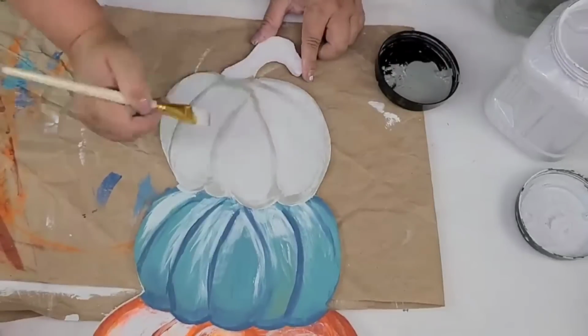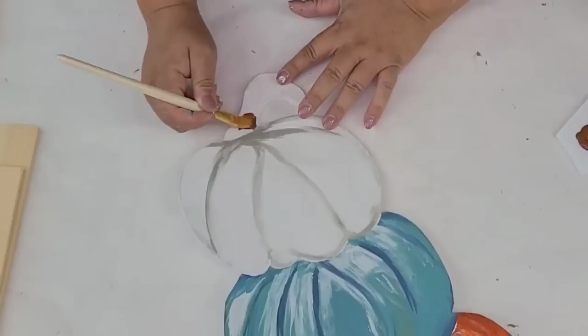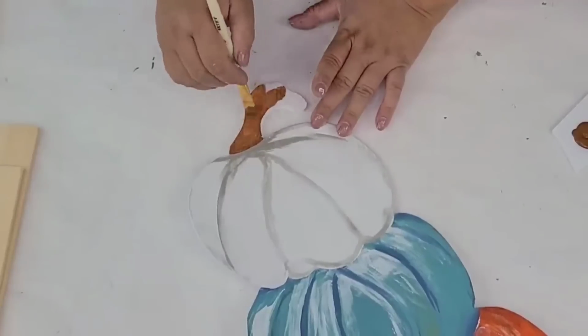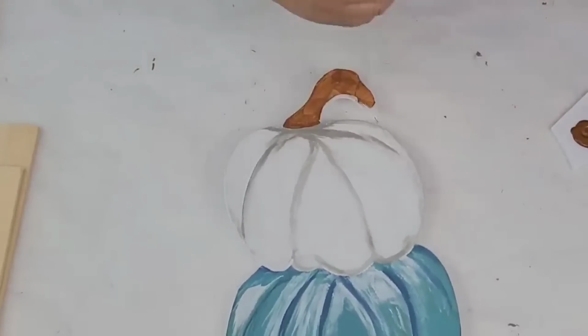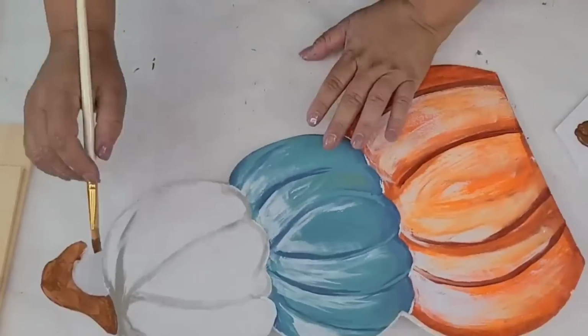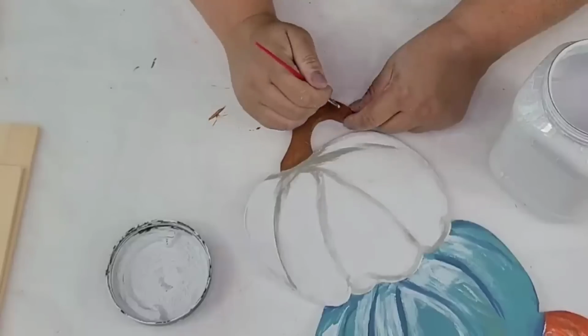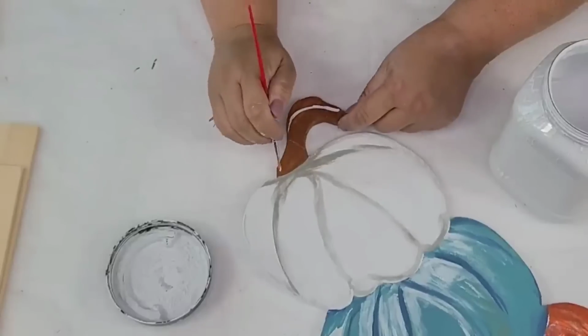And we're just about done with the pumpkin. We just have to do the stem here. I'm going to use some brown acrylic paint and just paint it. I did have to cut off a little bit of the stem a little bit later. I don't show it because it didn't fit in my little frame that I created for it. And I'll show you how I made that frame.